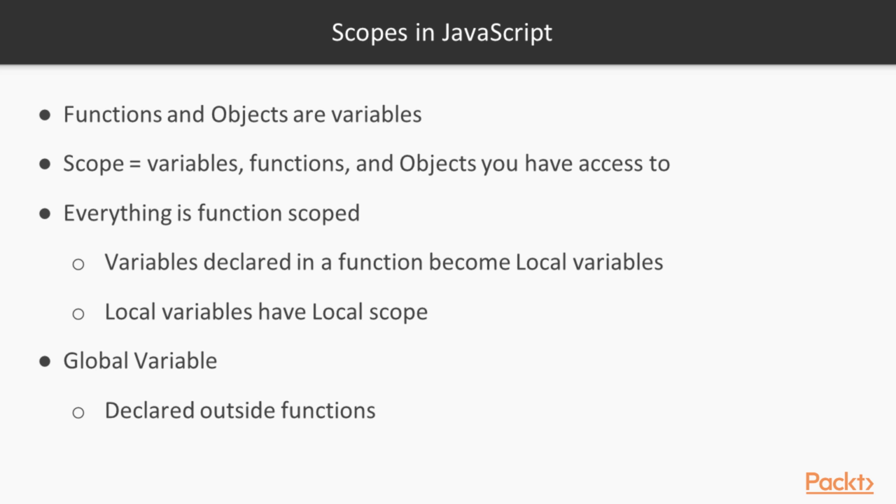And you also have this concept of a global variable. If you declare a variable in JavaScript without the keyword var, it's automatically hoisted by the JavaScript compiler, meaning it goes to the global scope and is available to any further functions. Basically, these are the variables which are declared outside a function.